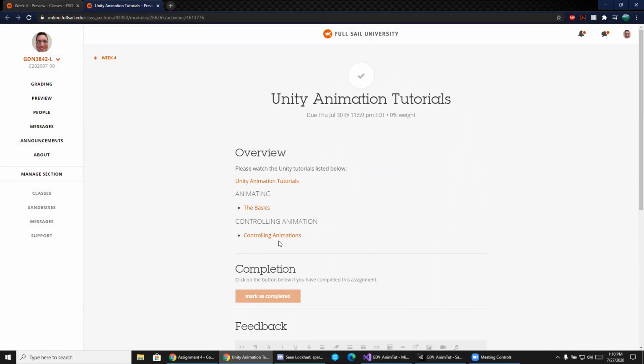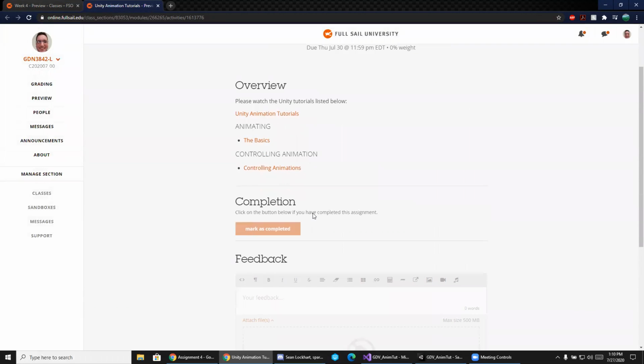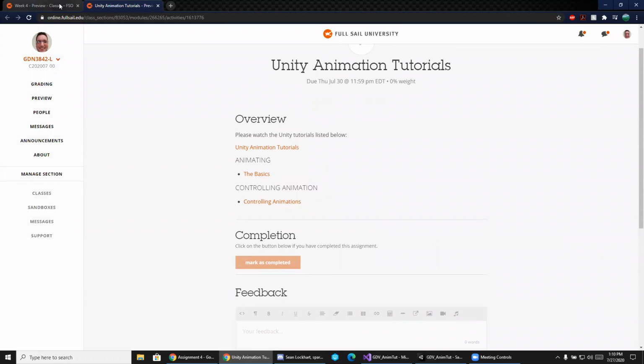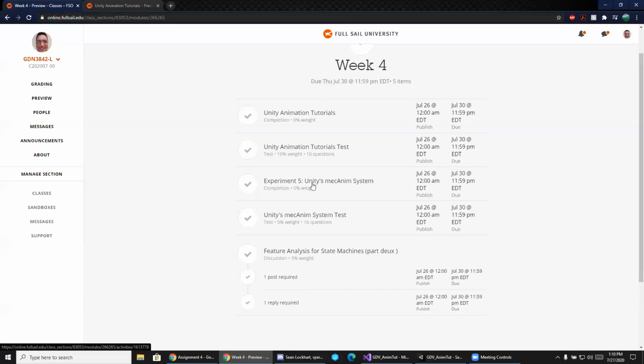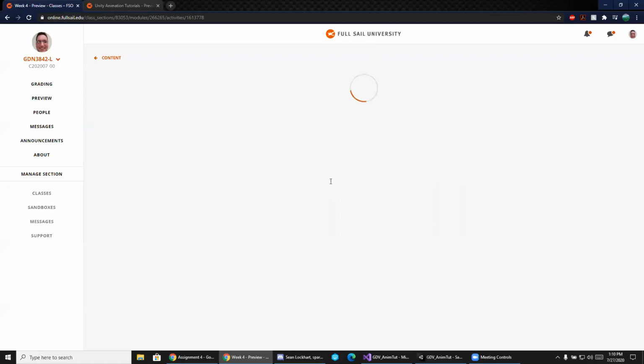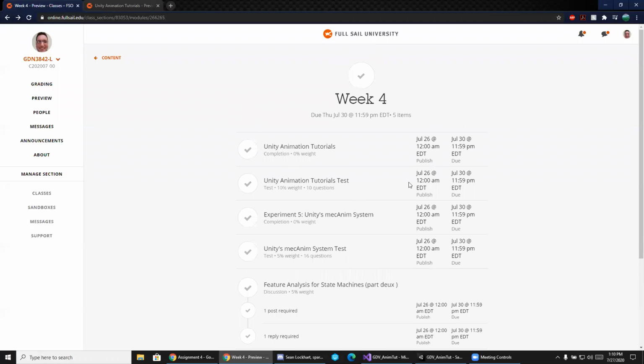There's some basics just to remind you of how those all work, and we'll be putting this together with a bit more once we actually get into the Mecanim system. So quick word about this, there are tests just checking the information from those tutorials and things. One big thing I want to point out is that make sure you use exactly what's shown in the tutorials themselves, not what is on your system, because if you are using a newer version of Unity, some things may have changed, but the tests are written specifically for the videos and follow along tutorials from this.